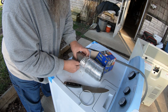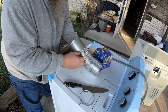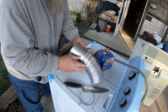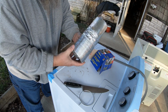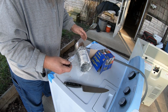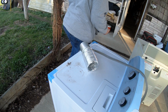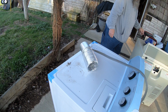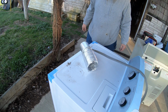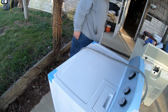Think that'll work? Got it on there. Okay, take this inside, come back. We'll start with the dryer. I'll keep this handy here. Looks like it's about the same width as the old one, same depth as the old one. I've already got it dirty. Pack them in.